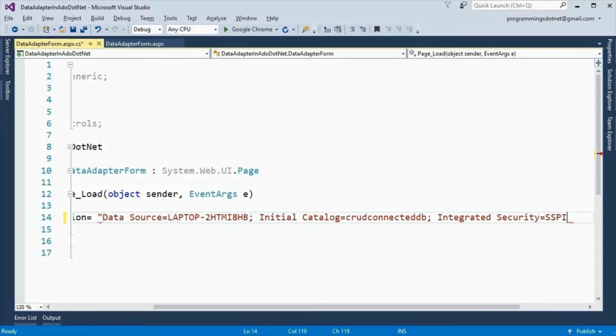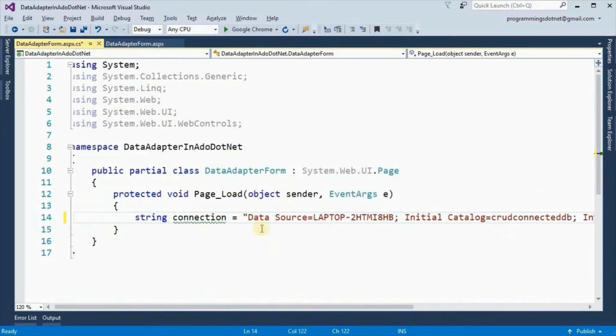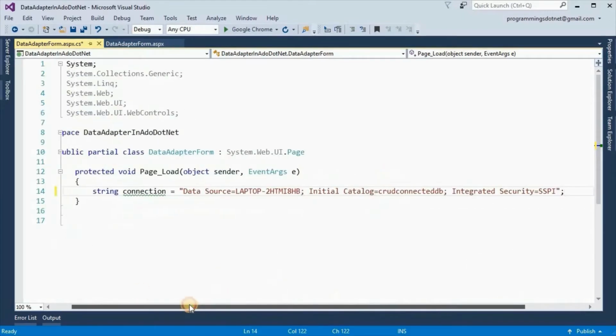Integrated security is equal to SSPI, double quotes complete, and a semicolon. So this is the connection string, and we are storing it in this variable connection.